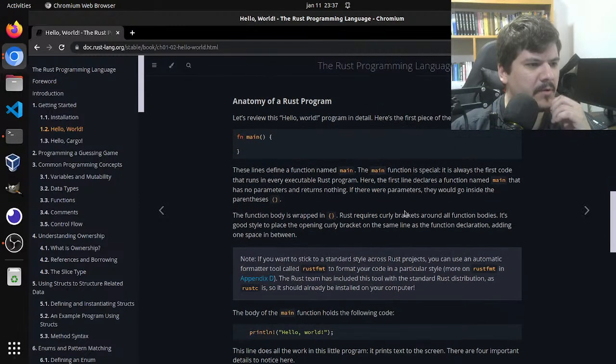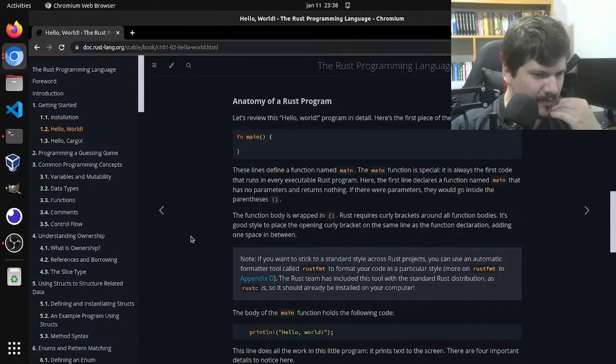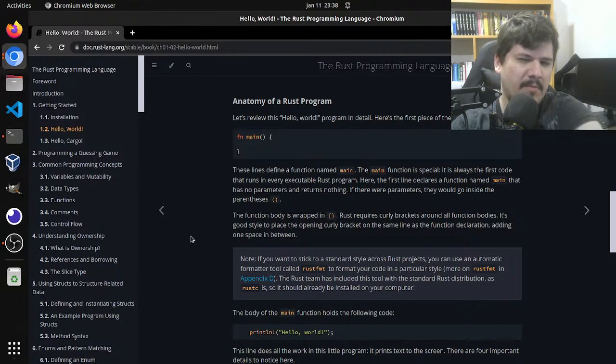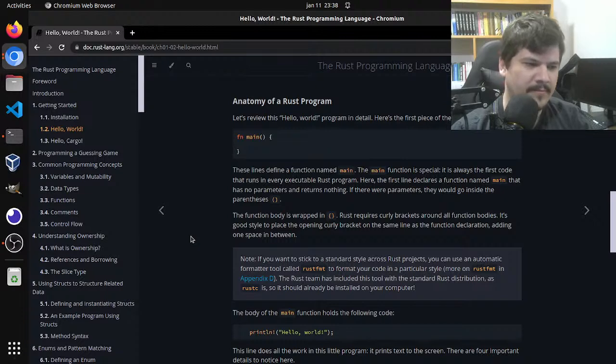Anatomy of a Rust program. So let's review the program in detail. Here's the first piece of the puzzle: function main. The main function is special, it is always the first code that runs in every executable Rust program. So pretty much like C, C++, Golang, and so on.